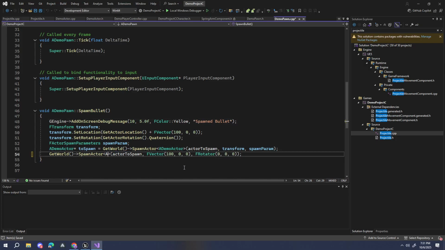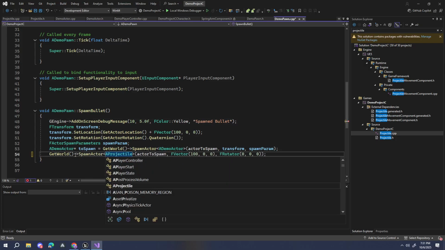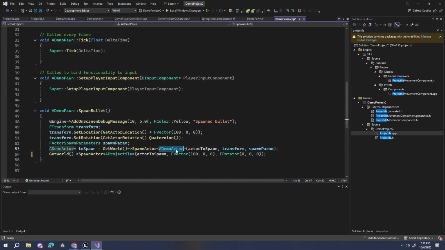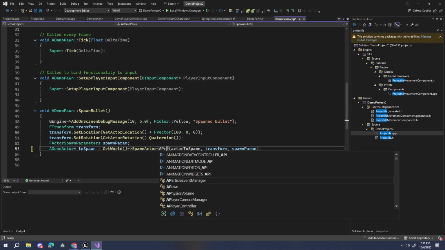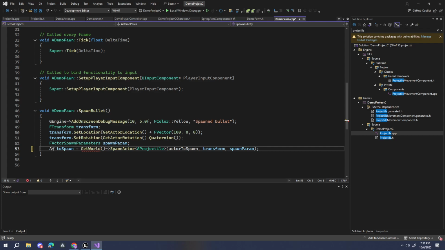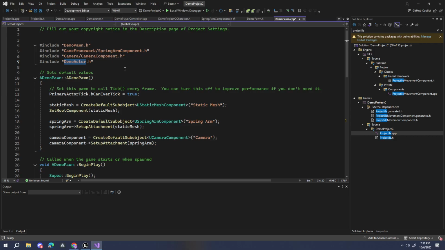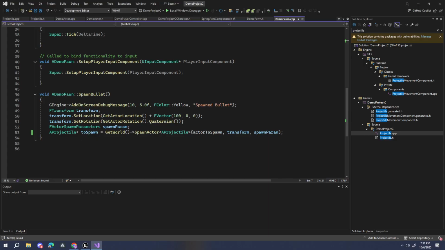So this should be a projectile. Oh wait, not that. Not this one. This one. A projectile. Don't forget to include projectile. Okay. So we are now spawning this projectile.